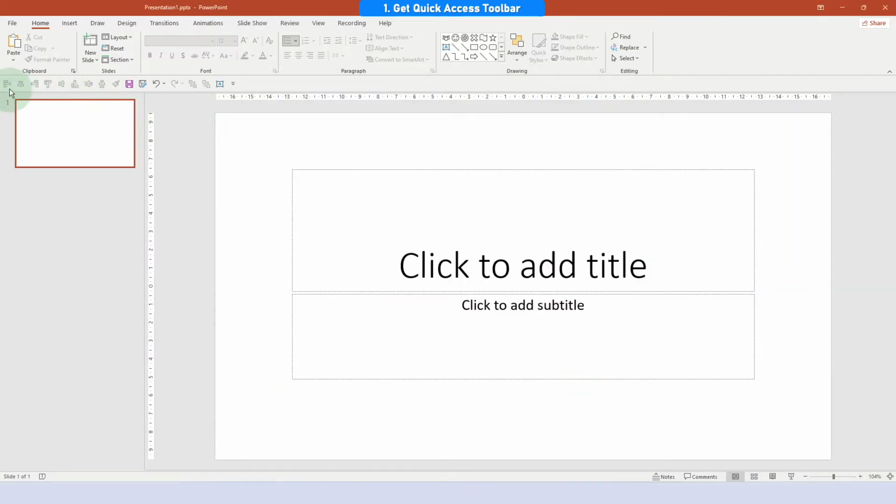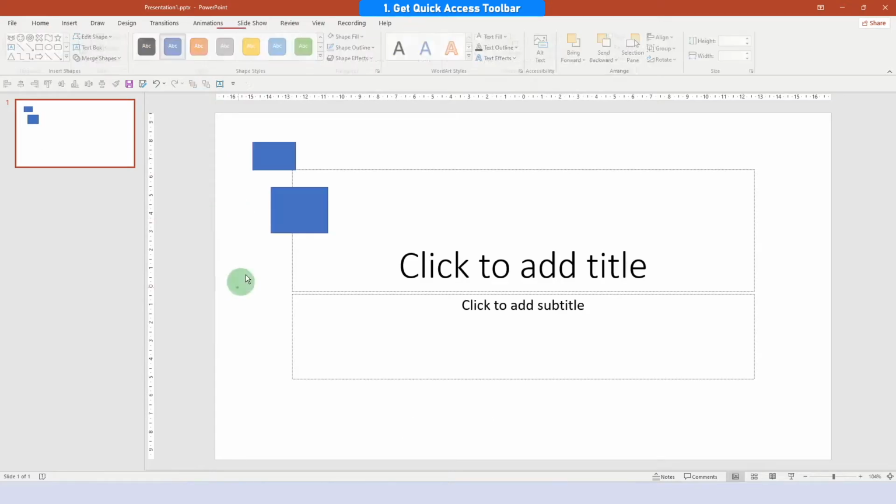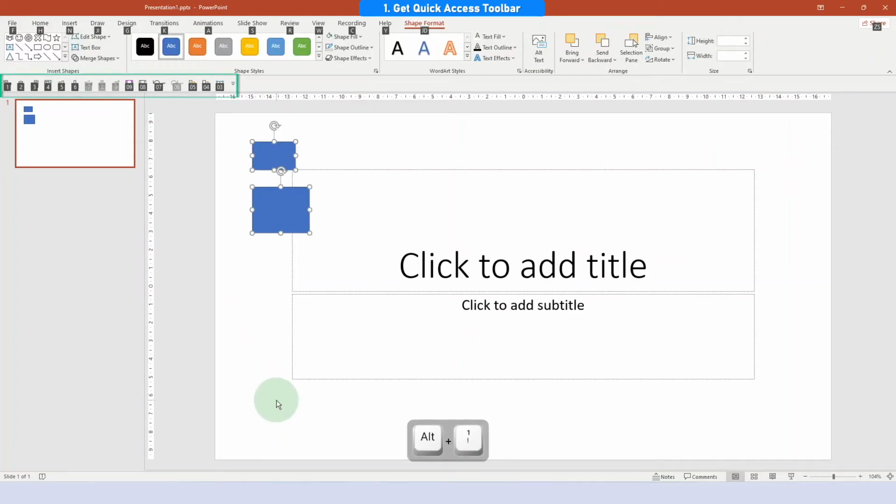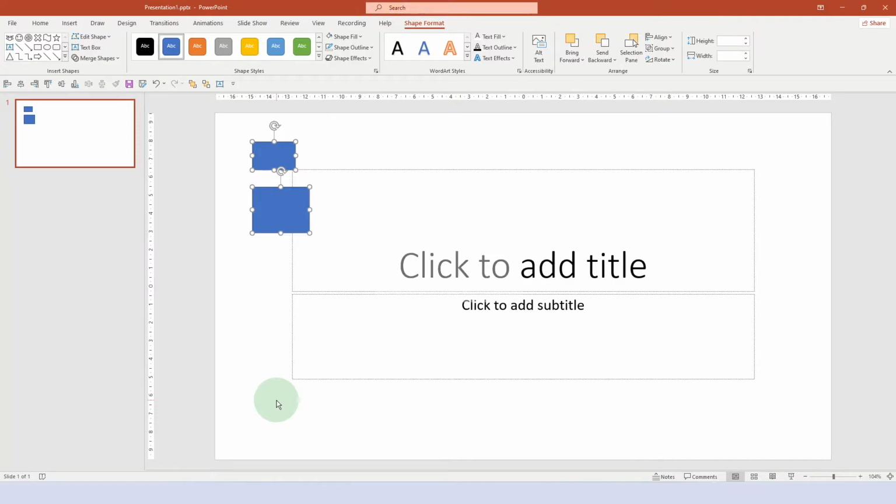Some of these commands have a dedicated shortcut, like these. Others don't have direct shortcuts, but we can still access them indirectly with the Alt keys. For example, pressing Alt and then 1 will align objects left. Regardless of whether you're using shortcuts or the mouse, it's good to have these commands at your fingertips as you'll be using them often.